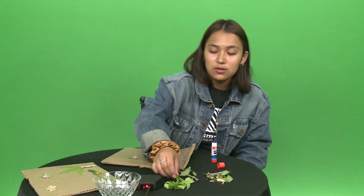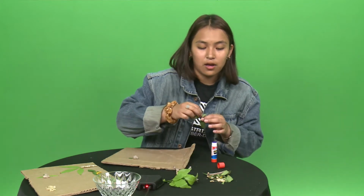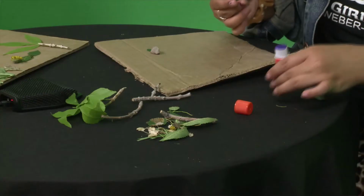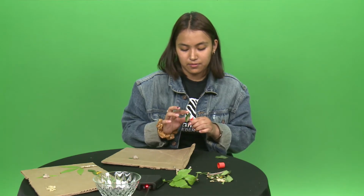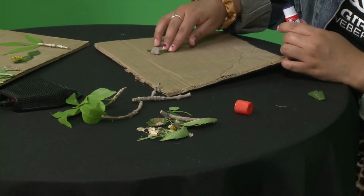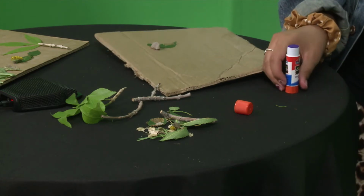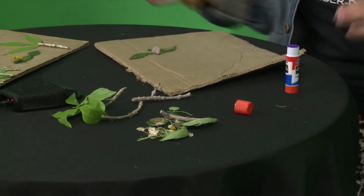And then I'm going to grab two of these little longer leaves. No, actually, I'll use these. They look more like bird's wings. And we're going to tape them on like wings. So gonna glue. I said tape, I'm sorry. Okay, right here. On this side. Okay, so we have our bird done.